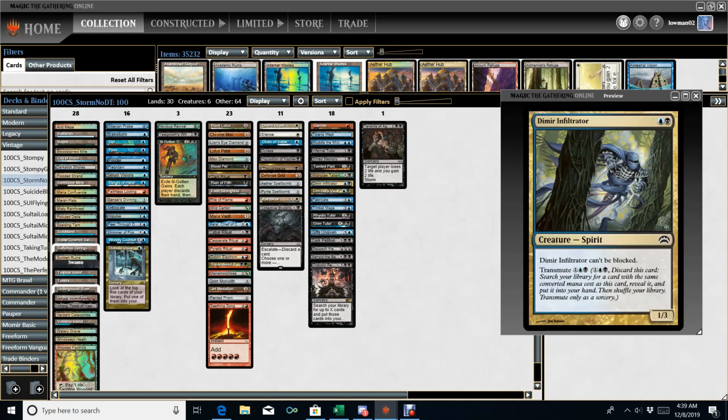Dimir Infiltrator, just a tutor for a tutor. This is not in here for its creature qualities, although a 1/3 for 2 that can't be blocked is interesting and cool. Probably good in a ninjutsu deck. Not being used for that here, so it's being used to find tutors and or to find Cabal Ritual. The most common things that these Transmute cards tend to find are Infernal Tutor or Cabal Ritual, either mana or a tutor. And Cabal Ritual and Infernal Tutor tend to be the two best.